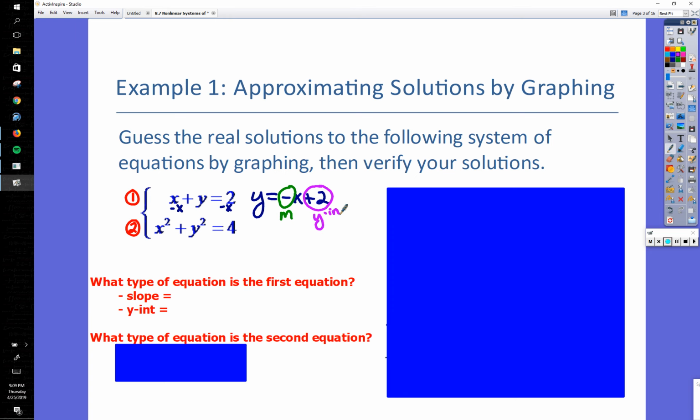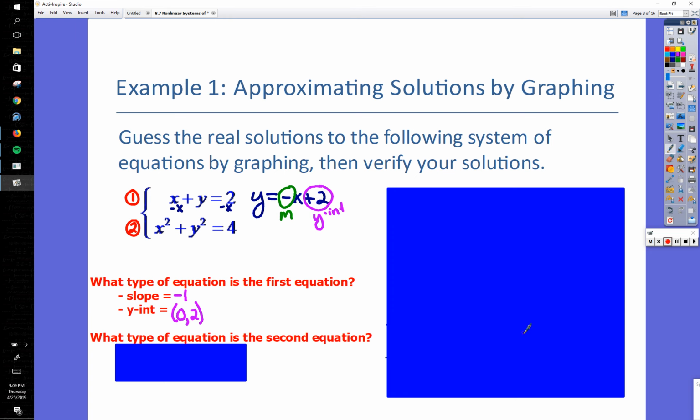So it's +2. Now remember, the y-intercept is a point. That is what is expected of you to write, as an ordered pair. So our slope is simply going to be -1. And our y-intercept is the ordered pair 0, 2. And so we would type that in, and what Hawks would do on the computer is graph it for you, and then on the test we would graph it ourselves.